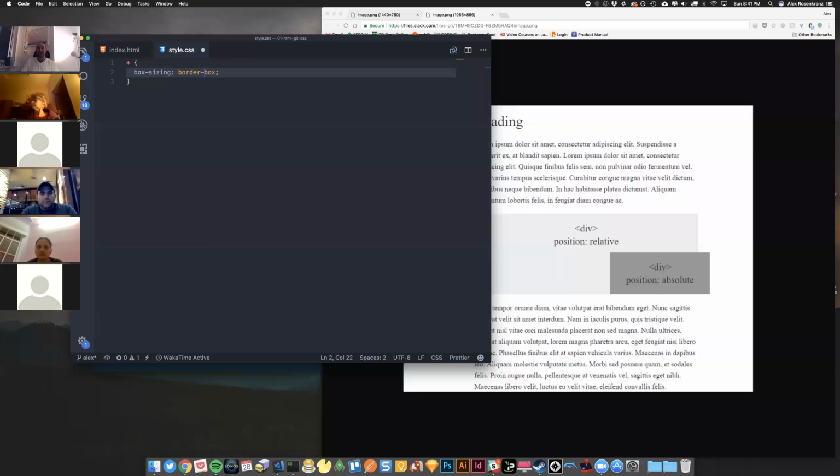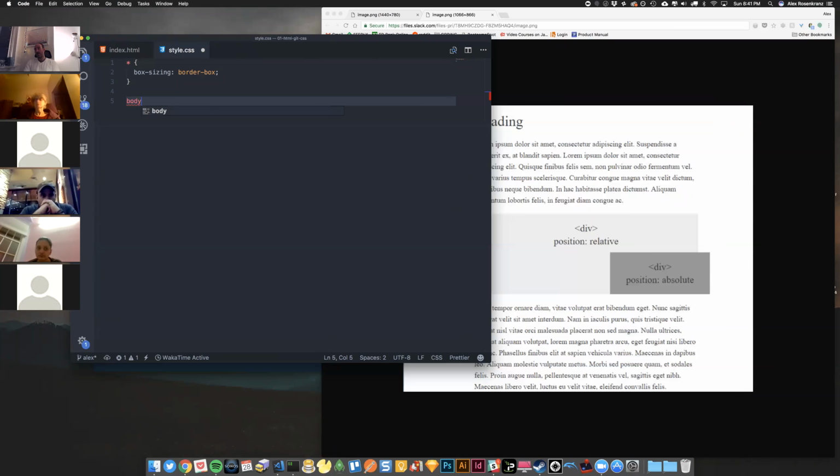Because there's another one, content box, where everything's sized based on the content and things get a little weird there. So border box is 99% of the time going to be how you end up sizing things. And like I said before, pretty sure your browser picks up on it by default. I'm being explicit because I think being explicit's a safer way to be.